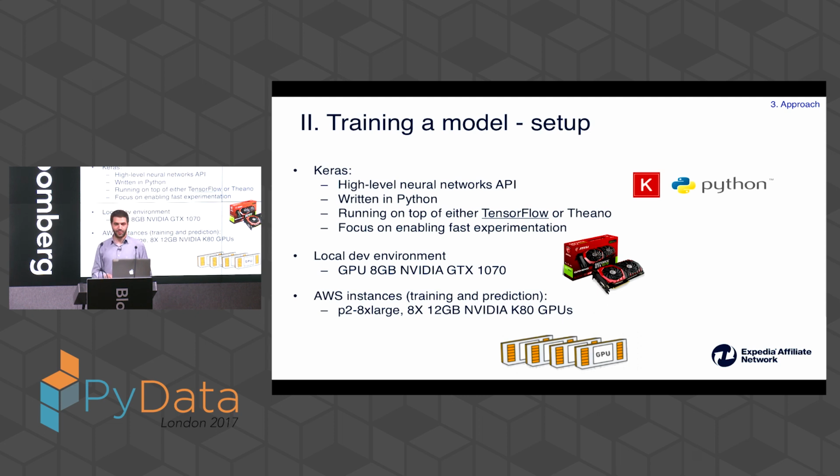In terms of the setup, we're using Keras. As most of you may know, this is a high-level neural network API in Python. And we selected the TensorFlow backend to run it. This allows us to focus on experimenting and iterating quickly, rather than having to worry about all the TensorFlow details. In terms of environment, we use an 8 GB GPU locally, and also some other GPUs on AWS to give us a bit more parallelization for the test step, which is our main bottleneck.